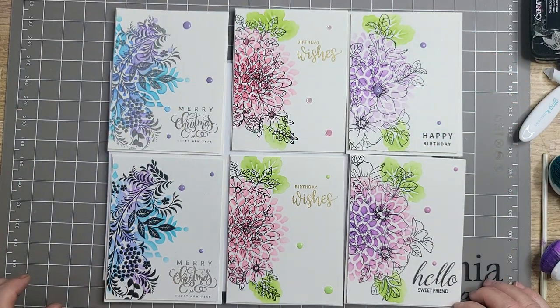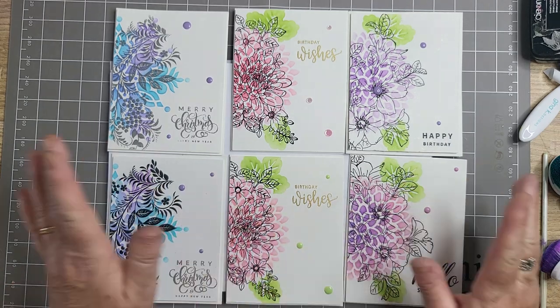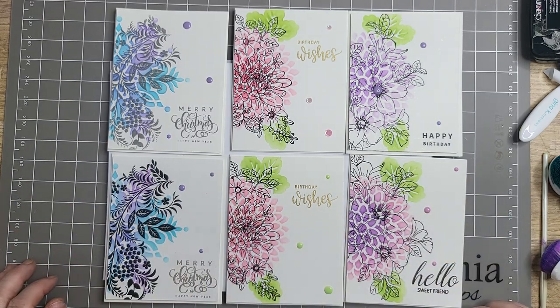What do you think? A different technique. I love it. I just love the simplicity of it. And they're still plain and simple at the end of it.